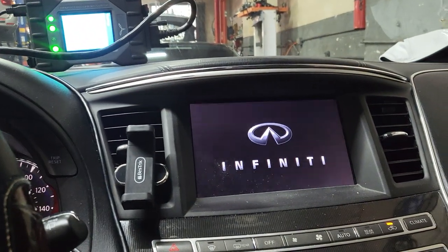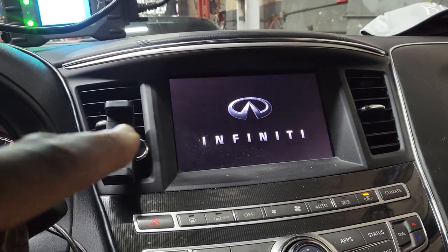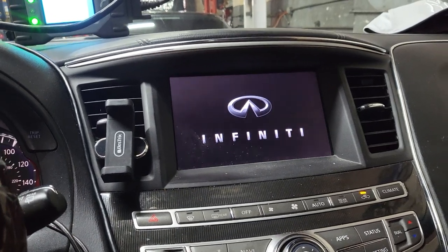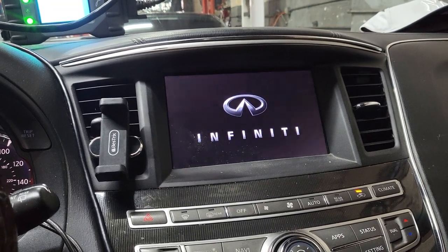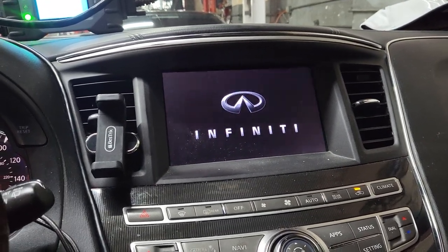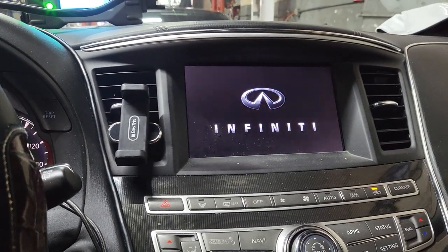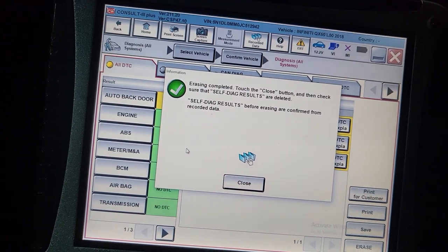In this particular car, what I realize is it looks like your Infiniti control unit is not good. The radio unit? Yeah, it's not good. And you need to get one, and the one that you need to get must be original from the dealer, from dealer parts. And after you buy it, it has to be installed and it has to be programmed, I believe. I did one before.